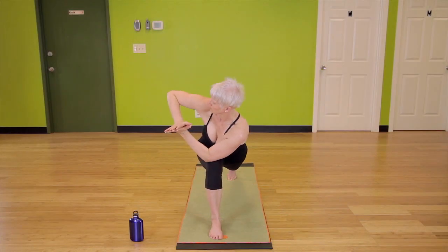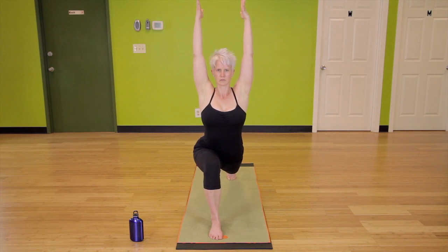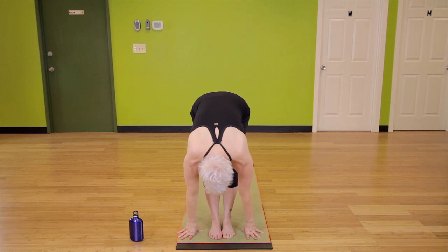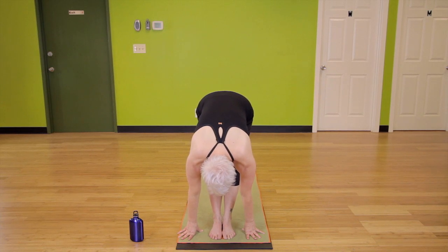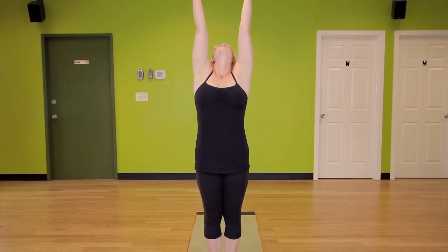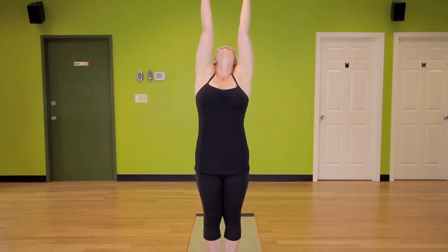Inhale, coming back to heart center. Stretching up. On the exhale, lower the hands to the floor. Step the left foot up to meet the right. Big breath. Reverse swan dive it up. All the way up. Stretch up. Lengthen the spine. Squeeze the glutes. Give yourself a back bend if you like.